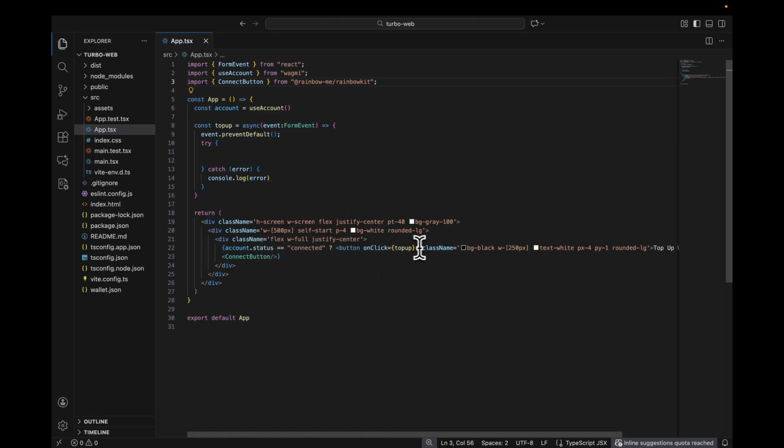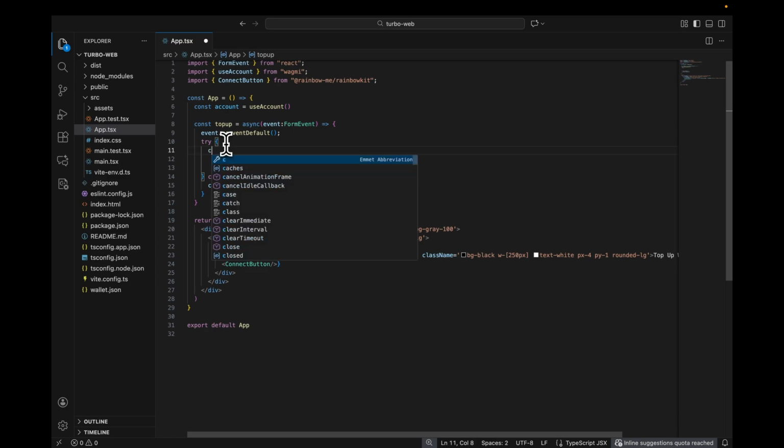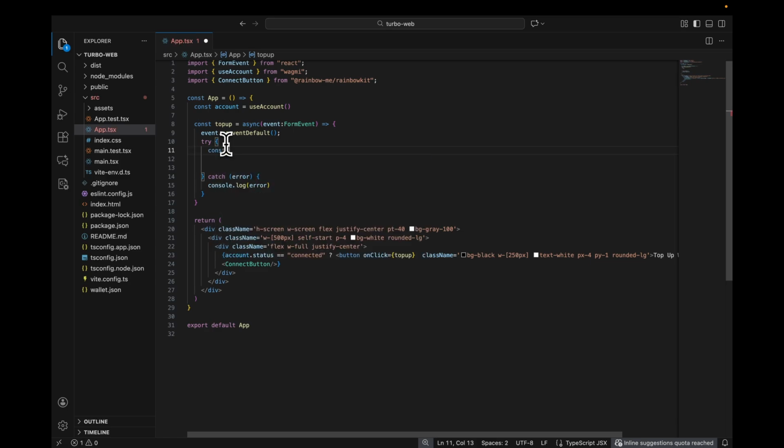We have a button here that you're going to use. And if you're not connected, it's going to show you to connect your wallet. And as I said before, again, I'm still going to use the Ethereum wallet for this case. So we need to initiate the Turbo instance. But before, I'm going to get the provider. And if you've watched any of the previous videos where I've used the Ethereum wallet, these steps should be very easy or recognizable to you.